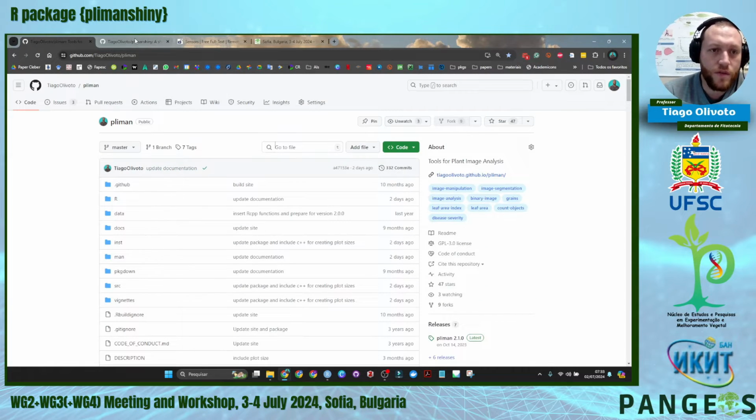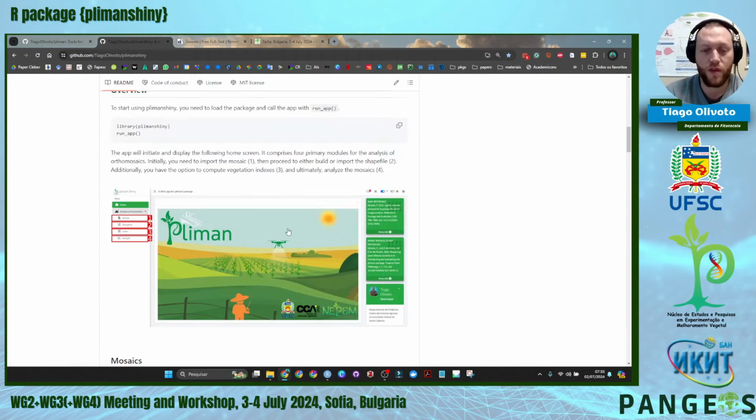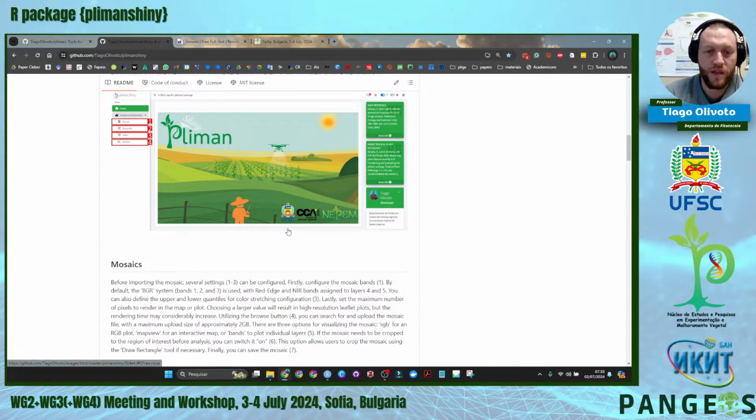You can also use plimanshiny as a web interface to make the workflow easier, with no need to code.